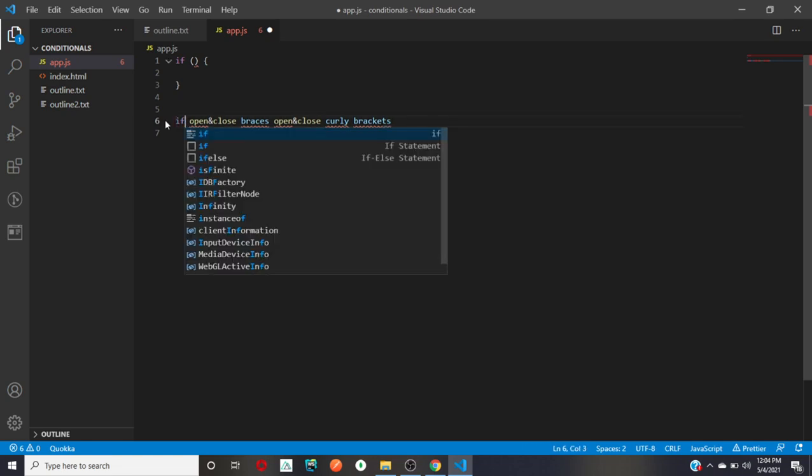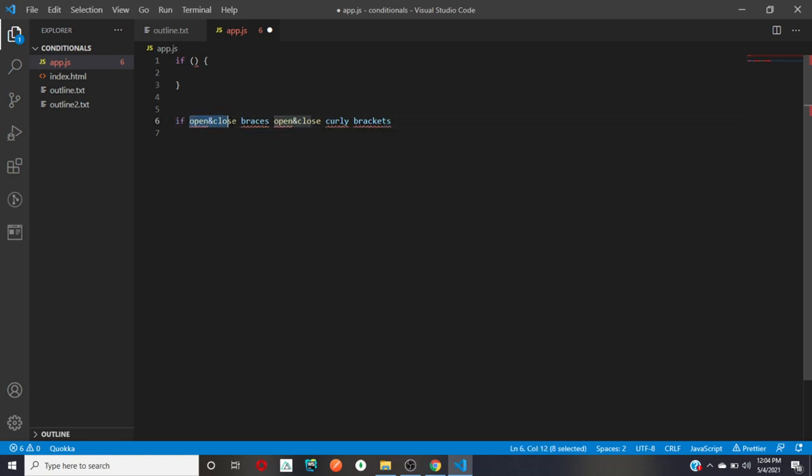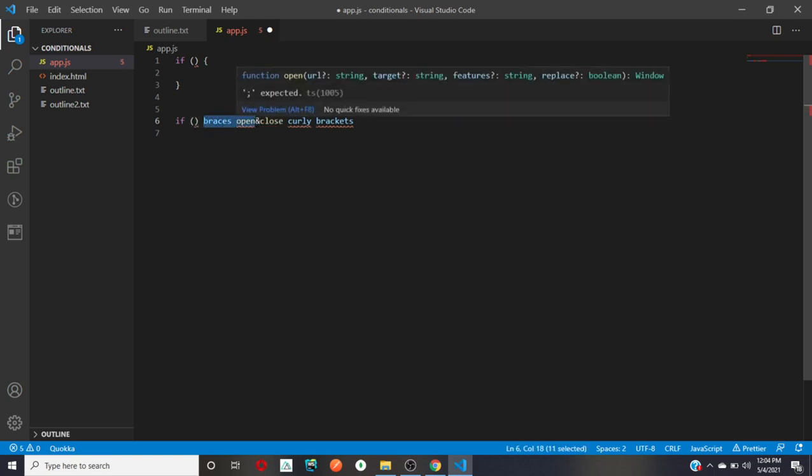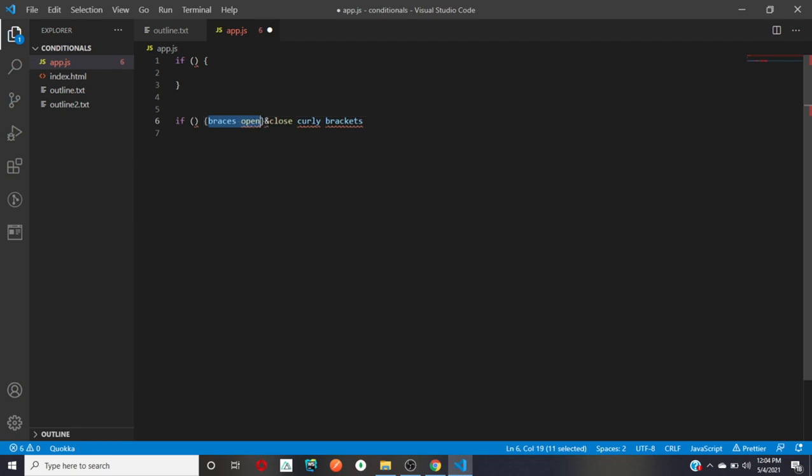Okay, so this is the syntax. If, open and close, then we have open and close curly braces. That's how you get your if statement. Okay, this is how your if statement works. All right, so let's go.